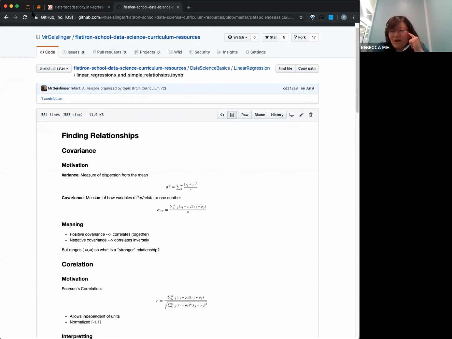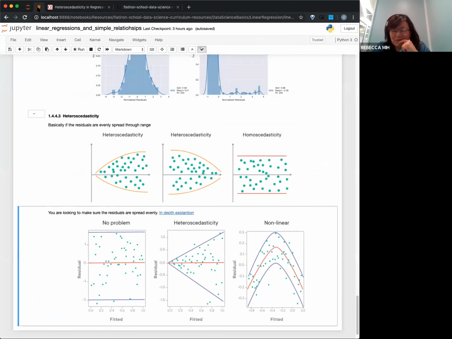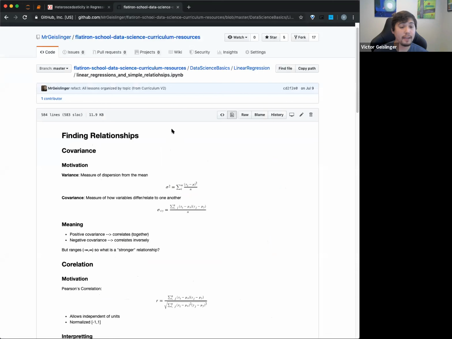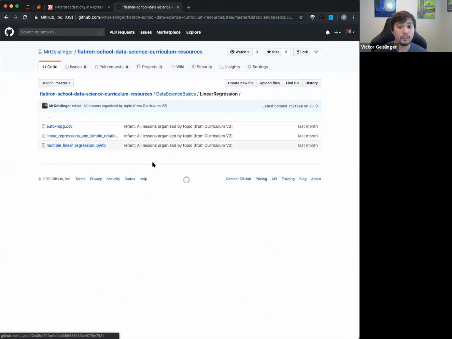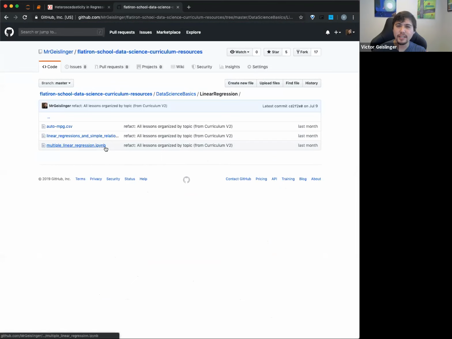Is it possible for us to know which notebook you're going to go over before you go over it? That way we could follow along. No, that's a really great idea. I haven't done that, but maybe I can. It's already in there, it's prepared. I might make slight changes before we go into it, like if I made a mistake or want to add a part. But at least for tomorrow, this multiple linear regression notebook is what we'll go over. So you're welcome to check it out.